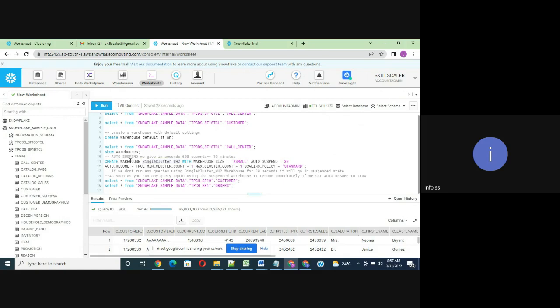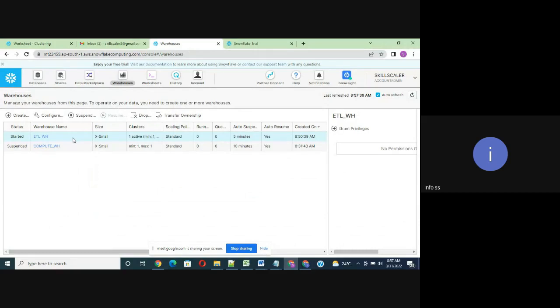See how Snowflake charges for compute or warehouses. If it is active, whether you are using it or not is none of their business; you'll have to pay for compute. That's why you have to set up the auto suspend time.